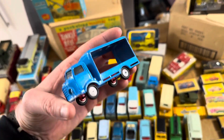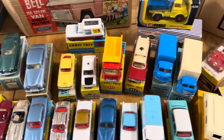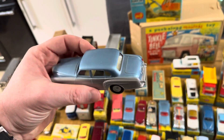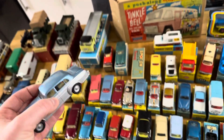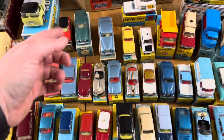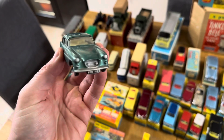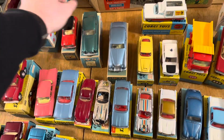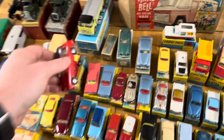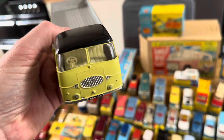This one's going to make up for it - minty mint, nice glazing, all there. Then let's get into the Spot-Ons, because these are all complete with photo cards, with paperwork, stunning boxes. Out of all the things on the table, what's going to sell quickest? It's going to be the Spot-Ons, 100%. We've got the Bristol - another nice one with photo card and paperwork. Then the A40, stunning with the paperwork and box. And a nice Spot-On ERF - importantly the steering wheel is still intact because they have a habit of coming off. Stunning condition.